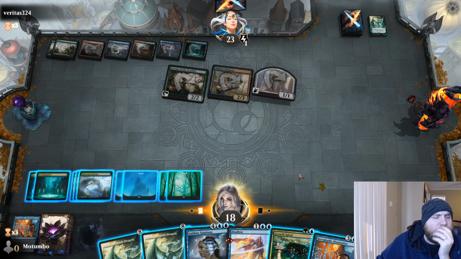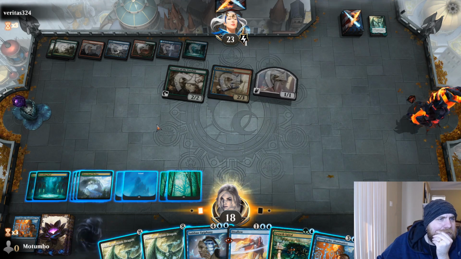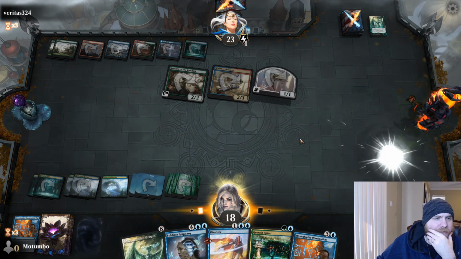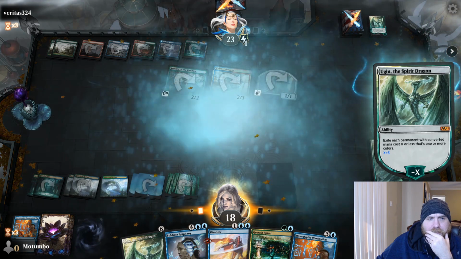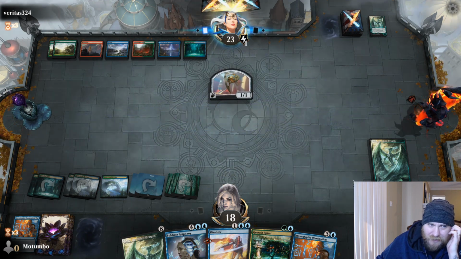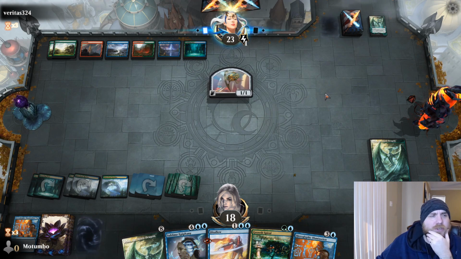I still don't want to just slam this down. Maybe we should, though. Yeah, we'll just play around. -3. They have to have a land and an Ugin. And then if they just have a Marvel, it doesn't do anything because they only have 1 energy.